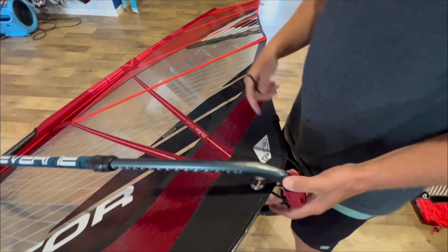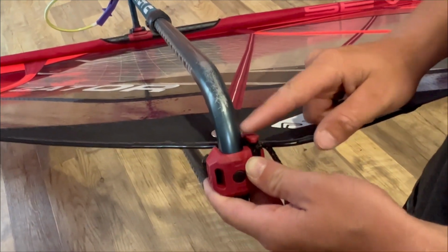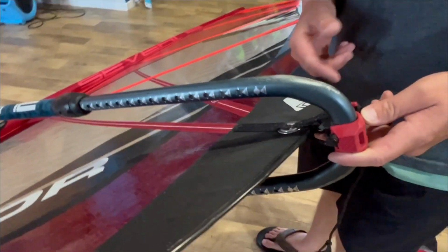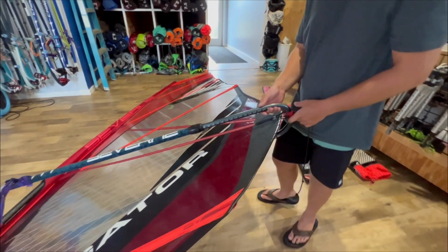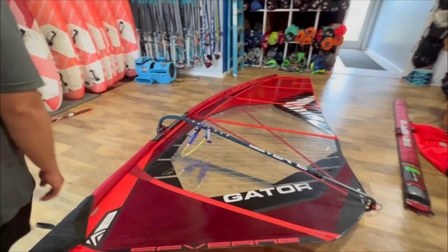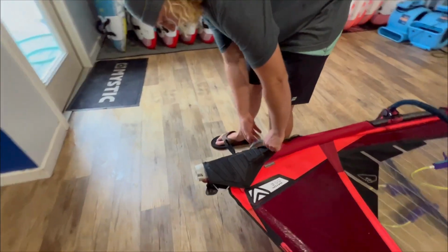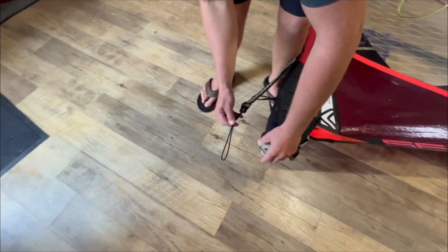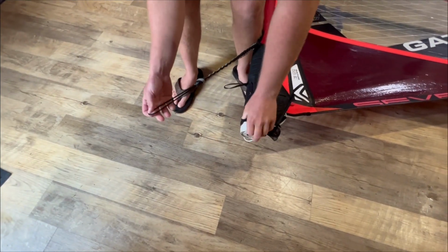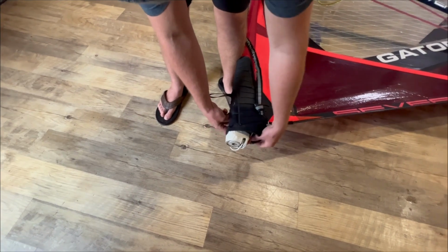once the leash of our sail is pretty much at the Now, from here, we can take our uphaul. And we're going to go ahead and loop it around the bottom of our sail.